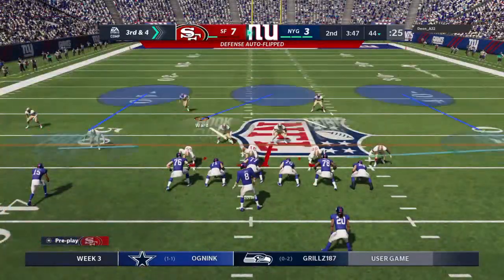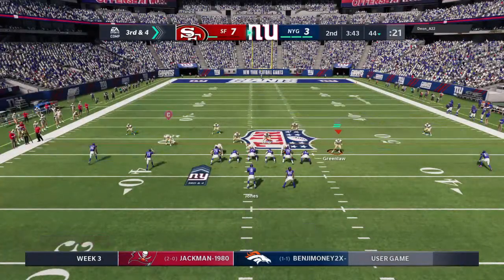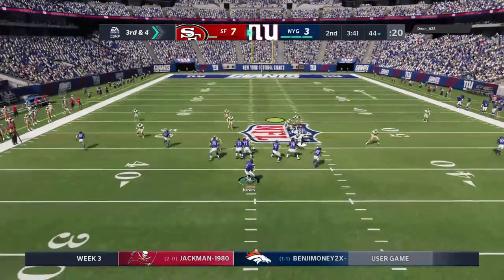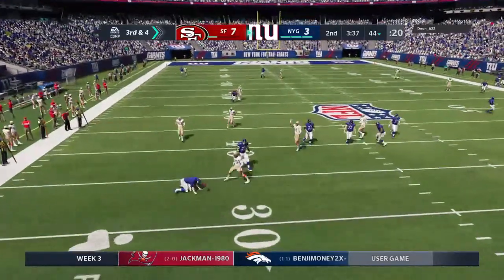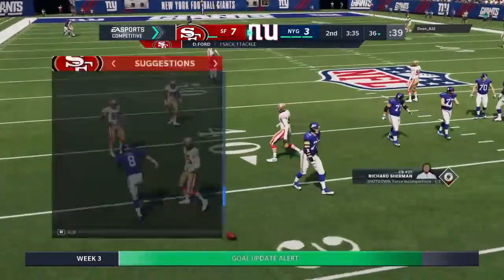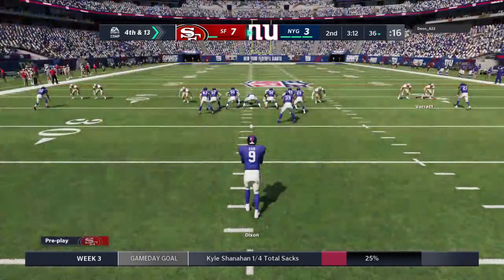The Giants on 3rd down. They've only converted once in 4 tries. This is 3rd and 4. From the gun, Jones. And down he goes. The 49ers get there. Pass rusher extraordinaire. D Ford that time getting the sack.